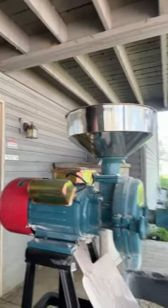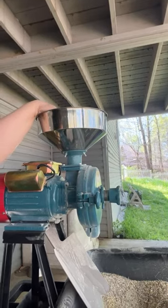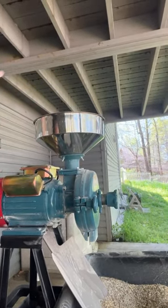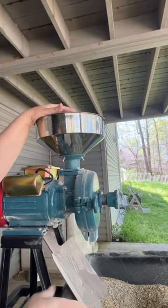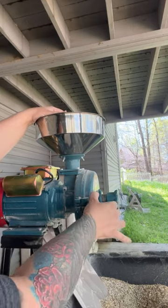So with this machine, it's a wonderful machine. It's an incredible machine. But you have to feed the hopper, which is the hole up here, just a little bit at a time. You can't like overload this or it's gonna get stuck. And it did get stuck on me at one point. I had to stop it and just either open this and clean it out or wait for it.